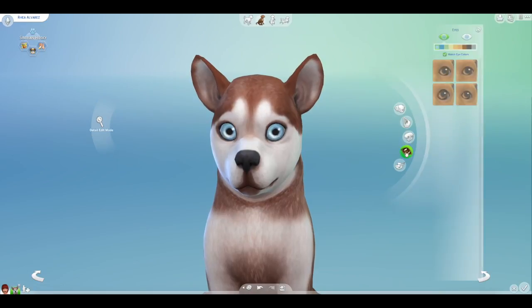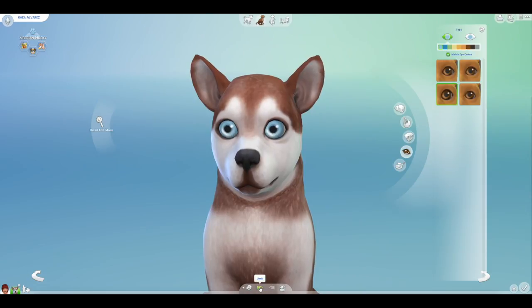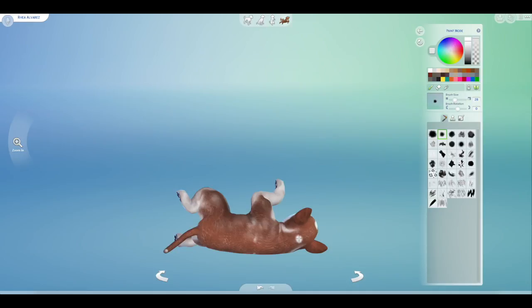Okay, now then we got the eyes. And here's where we can change the color of the eyes. Whoa. That's more his eye color. And I'm just looking at some of the different eyes here. I'm not liking any of them. I think he was good with what he had. My Houston has a white patch right there. And I'm just going to put that there.